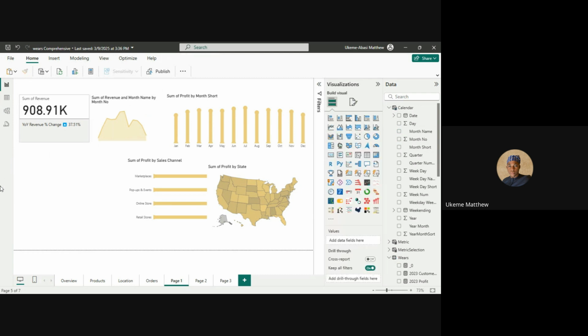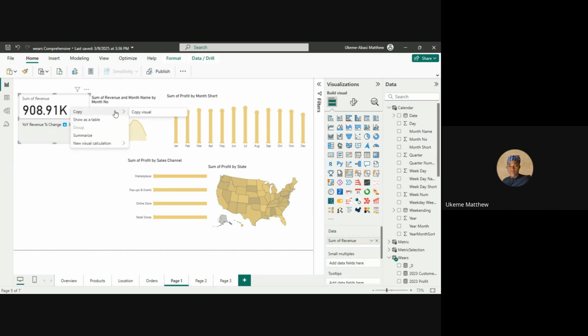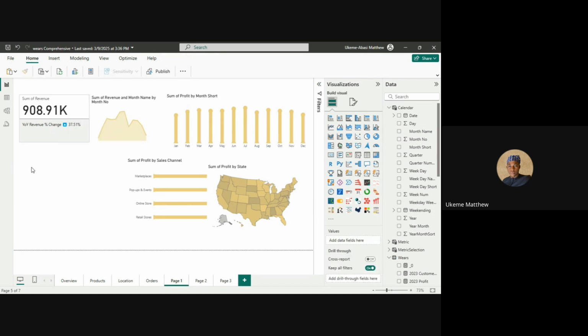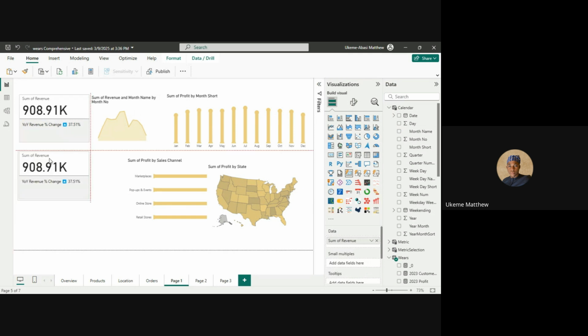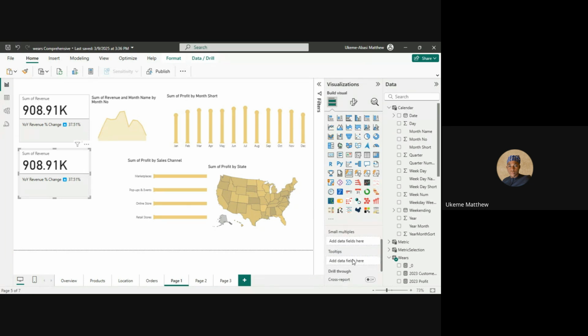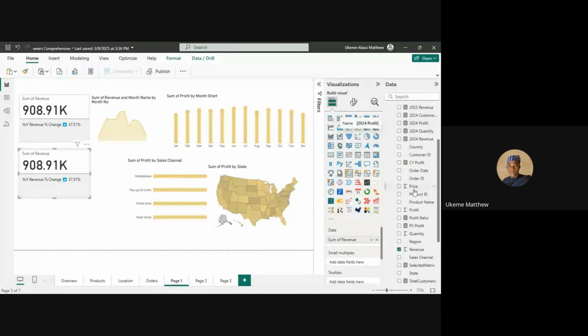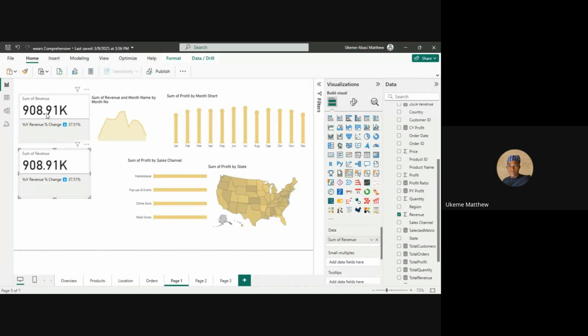Let's do the same for profit. So I'll simply copy this. Is there where I can copy this? Yeah. So copy the reference label and then paste it. We'll bring that down. And then we are looking at the profit this time around. Let's close the calendar table. Remember, we've just done that for revenue. Now let's go to profits. Yeah, this is the profits. You drag the profits to this sum of revenue, and then you remove sum of revenue. Now we have that.